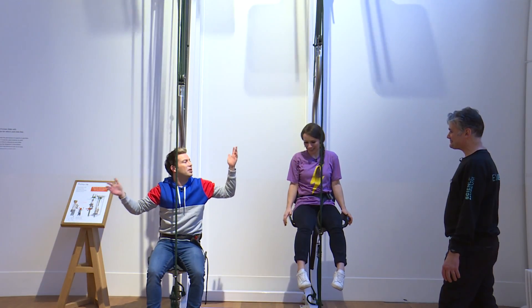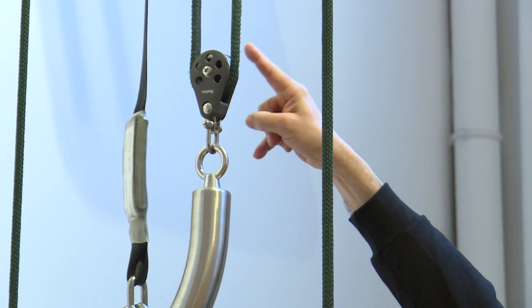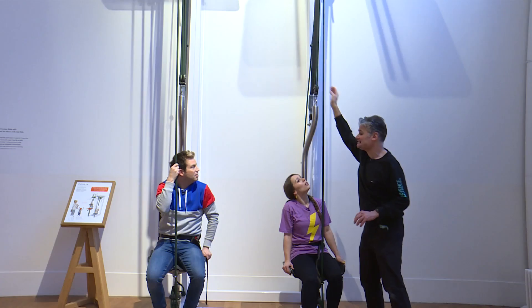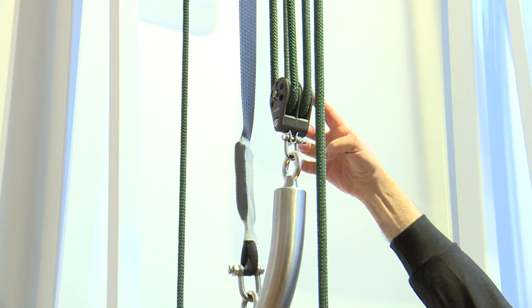So, Simon, how does this work? Well, if you look, she's got the rope that goes down and up around this wheel called a block. That's making it twice as easy for her to pull herself up. However, with you, you've got two ropes going round a block, which means you've got four ropes, so it's even easier for you.